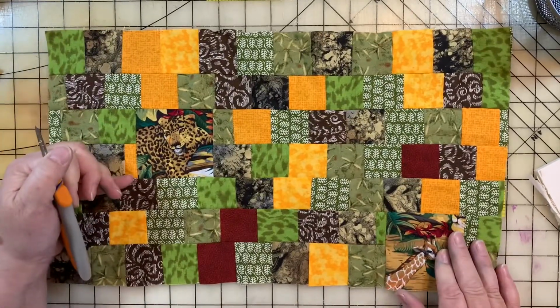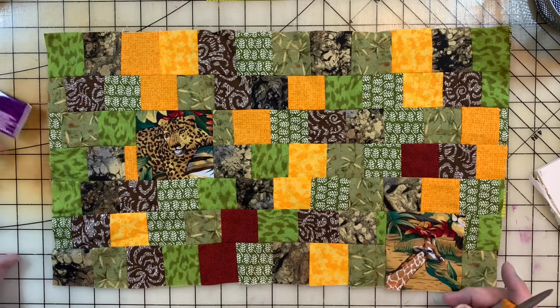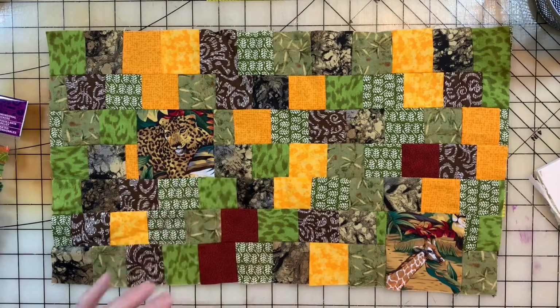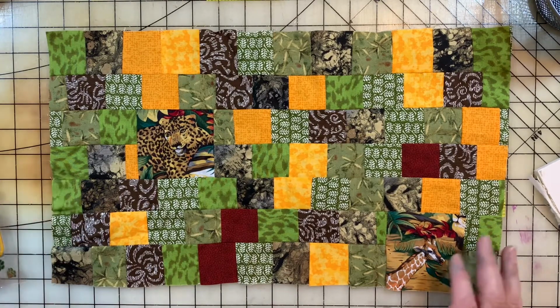So sewing clothes, making clothes for other people, then into all kinds of crafting and quilting, and all that has led me here.